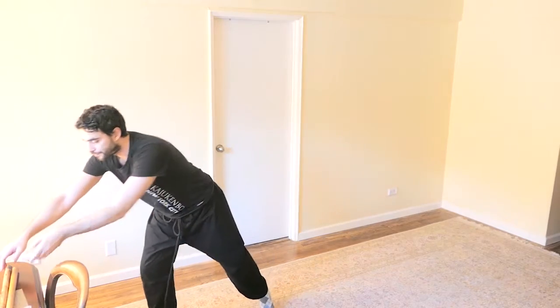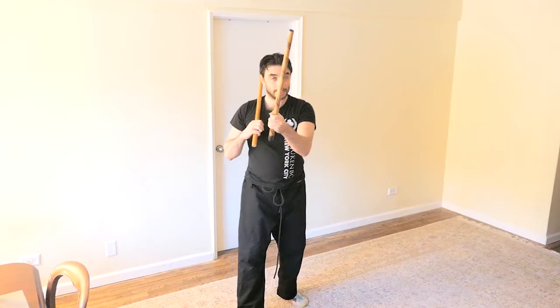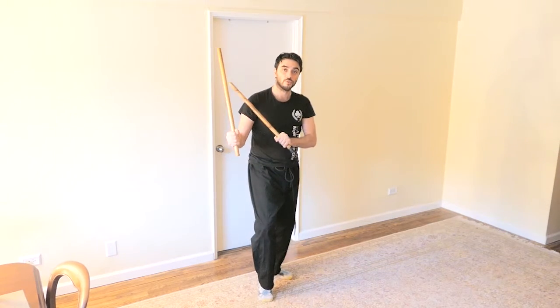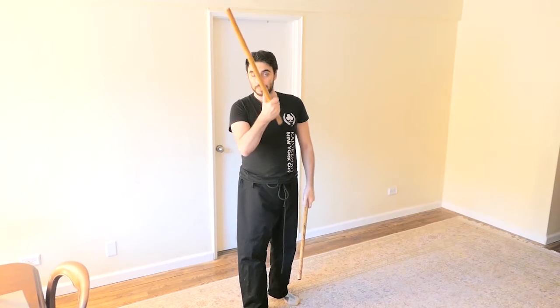It looks like this from the front, 1, 2. You see, your head also moves. You don't rely ever only on your hands, okay? So if you look at it from the front, you're attacking this angle, 1, 2, out of the way. If you incorporate the footwork, 1, 2, out of the way. One more time, 1, 2, out of the way. Now you're gonna repeat the same on the other side.